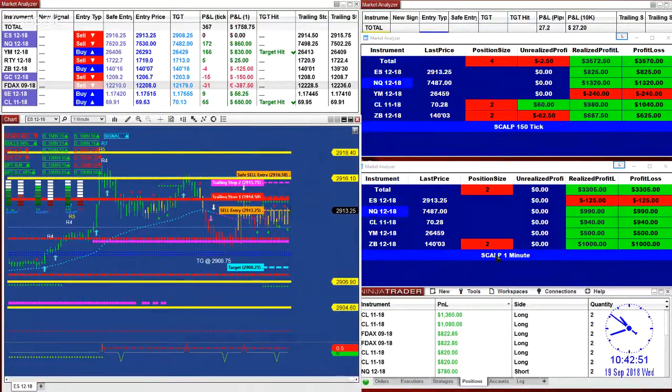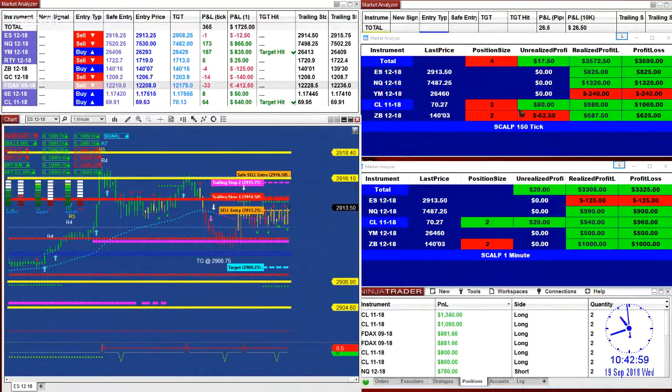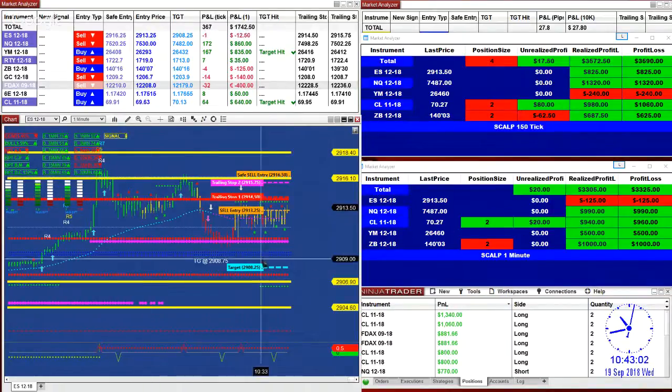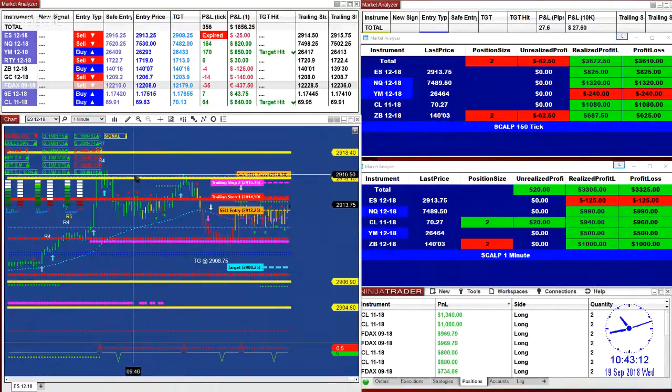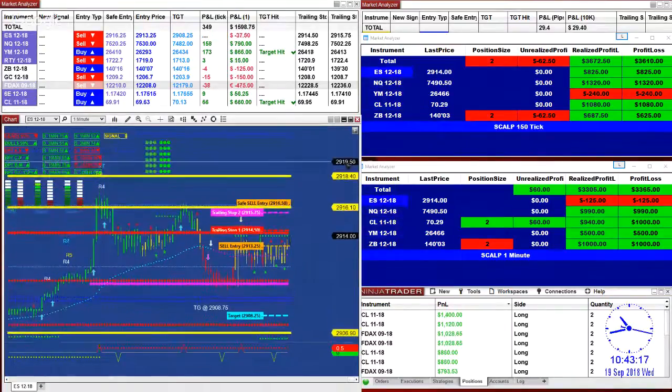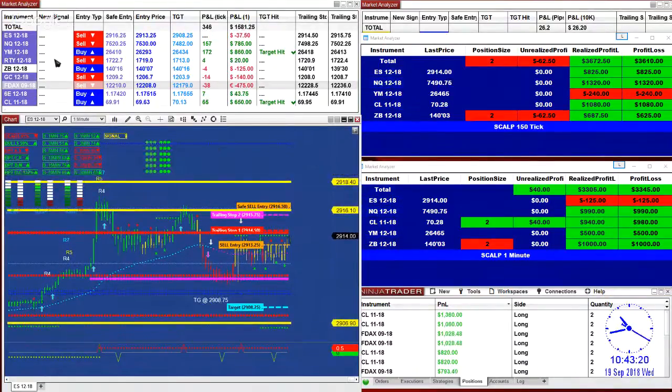Also, as an example, right now we just had 2 short trades on the scalper, and you can see it immediately. We have a CL trade also, so you can follow those trades if you want to. Or if you want to stay with the signal, you are very welcome to stay on the signal. And it seems like we're about to get a new signal on the ES, so keep your eye on the ES and keep your eye on this column. Let me see the NASDAQ.